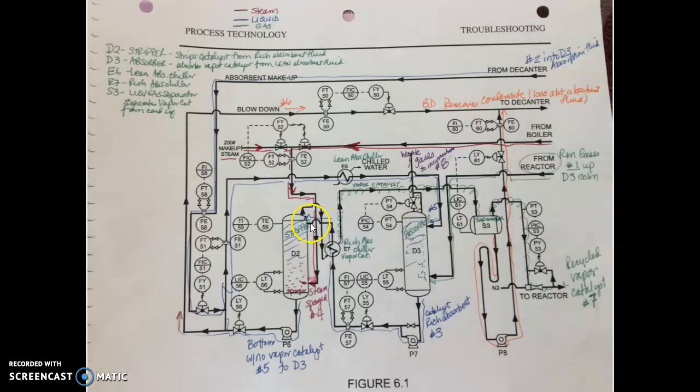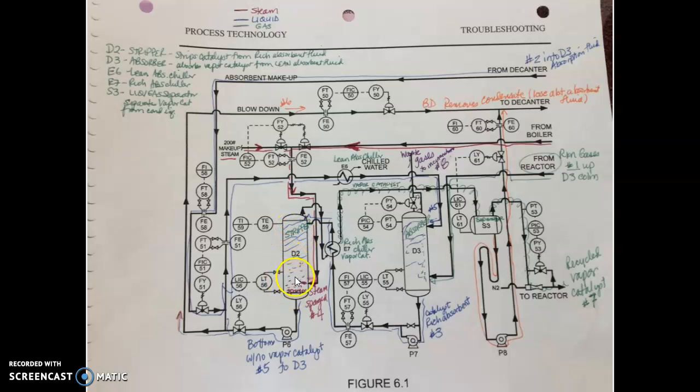All right. So the cooled, catalyst-rich absorbent stream goes into the stripper D2 at the top of the column. Now, steam here, 200-pound steam, comes through this stream at the bottom through a sparger. So a sparger is just like a coiled tube, a really large tube with holes in it, so that it just spits out the steam, and you get really good distribution and really good transfer here.